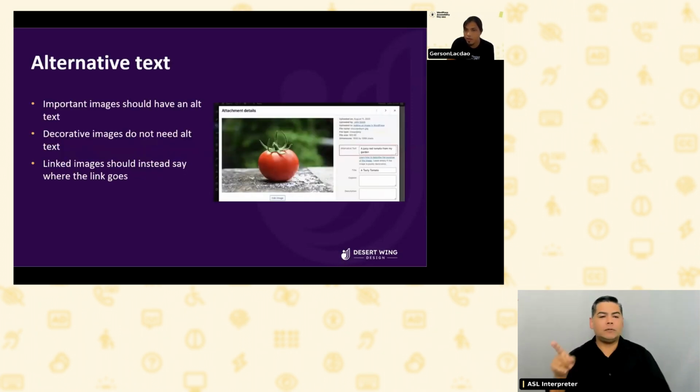And if we're not using alternative text, it can be a problem, because when you open the email and they don't see the image there, if you don't have any alt text, they wouldn't know what the image is about. Some users probably won't see the link where you can load all the images, and that would make your emails not display, or not tell them that you have images in your emails.